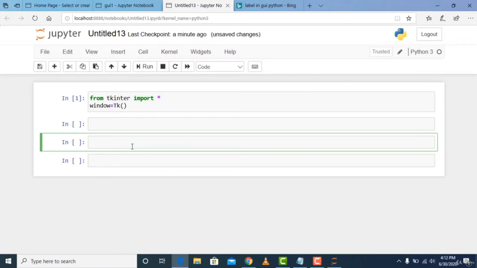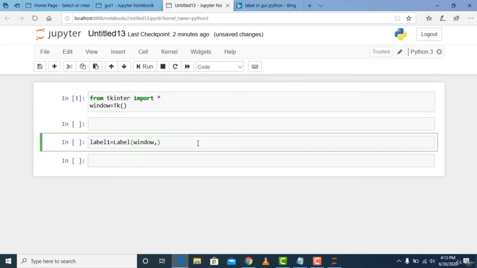So what are the widgets I need? I need basically two labels, say enter number one, enter number two. For that I have to have two labels, right? Label is nothing but it will show something like hello world. I'll say label one. Label one is an object, an object of the class Label. So Label is my class and label one is the object. Just a reminder, the first step would be passing the window. It shows where it should be created.